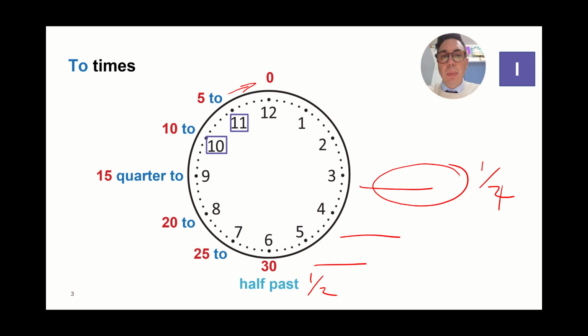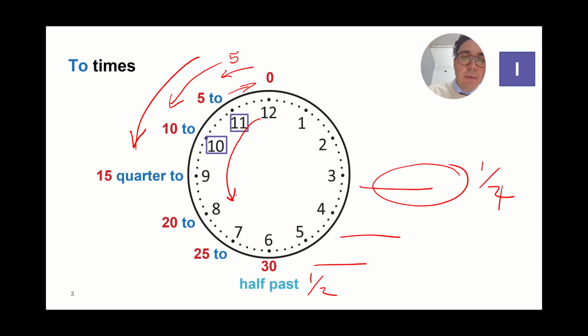If you think about it, what we're doing is counting the time as it gets closer to the hour. So here we've gone 5 minutes still to go. Here we've got 10 minutes still to go to the hour, 15 minutes still to go to the hour, all the way down here we've got 20 minutes to go to the hour, 25 minutes to go to the hour, and so on. So instead of going away from the hour, which is this way, this time we're going towards the hour. But remember, it's not the same hour. We're going towards the next hour, and we're going to get up to that a little bit later.